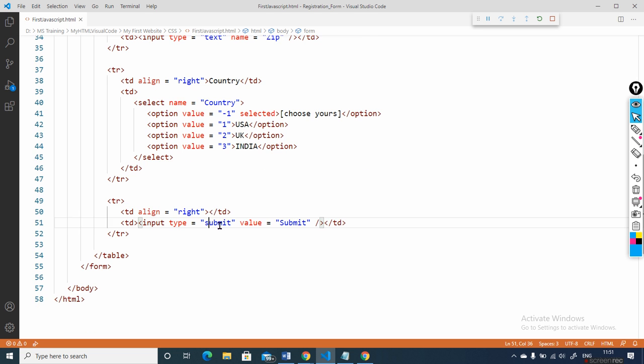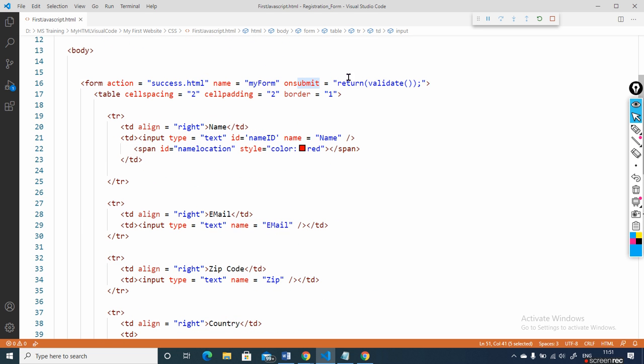Whenever you click on this submit, it will call this function. It calls the onsubmit event, and it calls validate. Now see what exactly happens here.